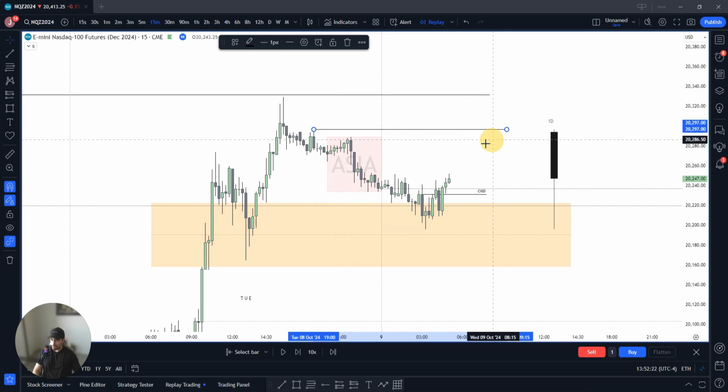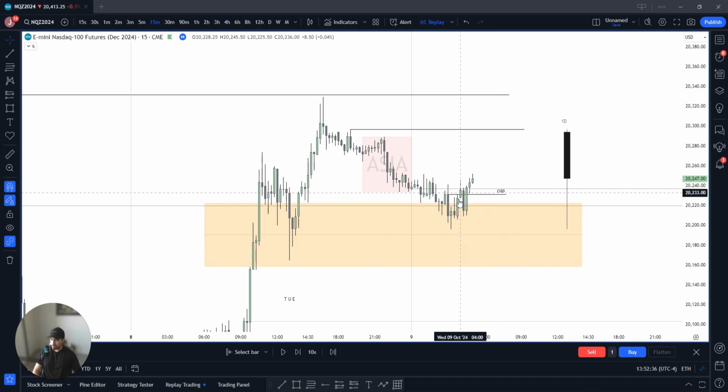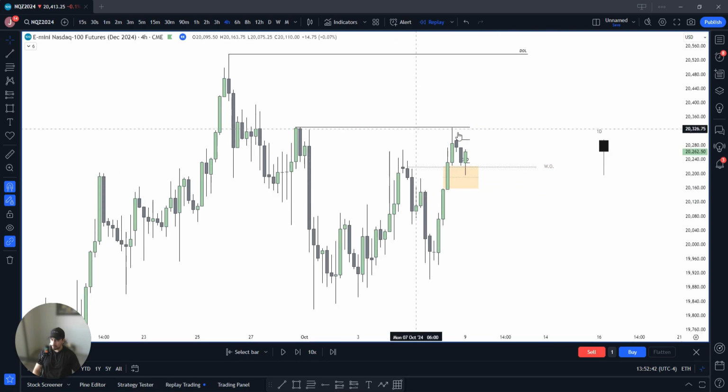We also have relative equal highs right here, right? Because this high looked like it wanted to come up into here, but this is a fake high of day, right? Because this is the current high of day before New York expanded higher, right? We have buy side higher. Our weekly profile is bullish. So going into today, we're tapping into a 4 hour bullish PD array because the 4 hour order flow is bullish.